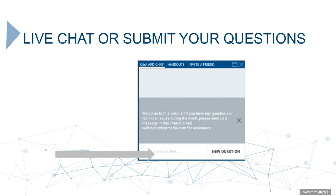Next question is, I like what I see, but I'm concerned that implementing something like this will be daunting. Does everything have to be done at once, or can I implement things over a longer period? That's a good question. Implementation of a data management system can be done at once or in stages. The stages that a customer chooses are determined by their individual needs. Typically, companies implement by department or by technology. By department means that they pick an area and set up any digital gauges, data management hardware, and software completely before moving on to the next area. So if I have 10 cells, I'll start with one cell, set it up completely, and make sure everything's working before I move on to the next.